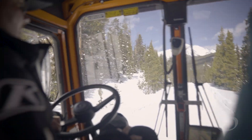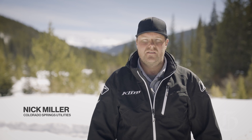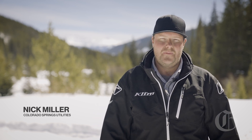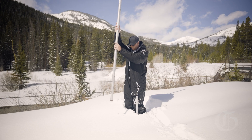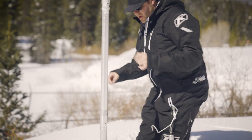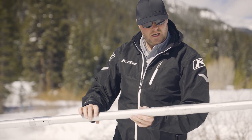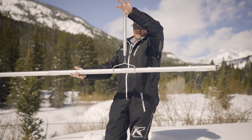We're here at Turquoise Reservoir in Leadville, Colorado, Lake County. We are monitoring trans-basin diversions of Colorado River Basin water that supply Colorado Springs Utilities customers with approximately 70 percent of the water that comes out of their tap. We take these snow measurements to determine how much snow-to-water content we will get in our collection sites when the snow melts.